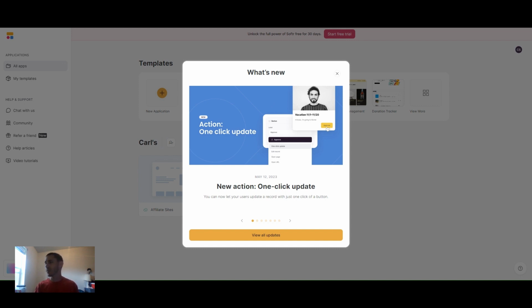But a general overview. What Softr does is it takes your database and it creates a front end. A front end, for those who don't know, is basically like the CSS and JavaScript of web development. Airtable, if you don't know, is a popular database.